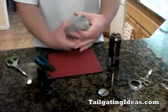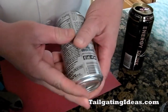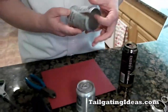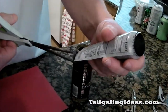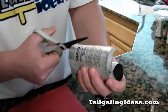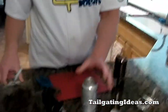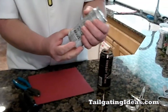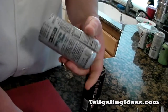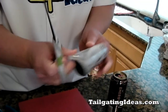Now you've got the length, but because the can is a little bit wider, you're going to have some overlap, so you're going to trim these edges. Now you're going to want to get rid of the edges on the top and the bottom, and that's real simple — you just take your scissors again and round them off.